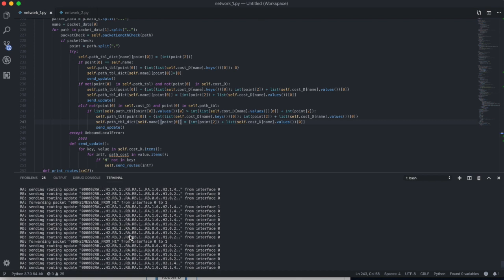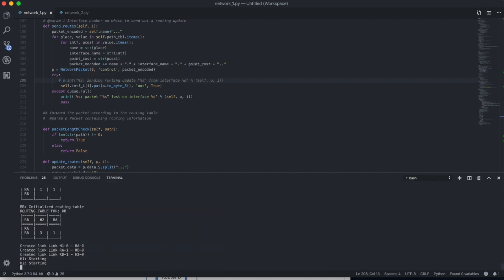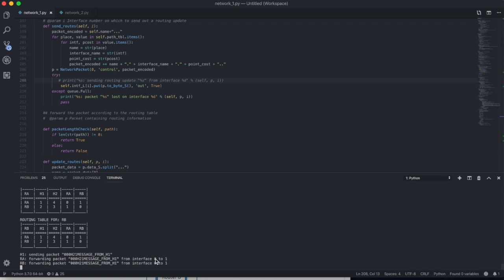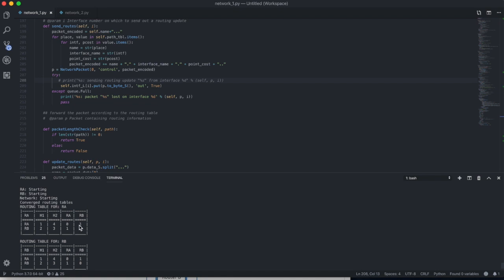And it gets pretty messy here. So what we can do is comment out that one line so we can get a better look at the table. And then when we run it here, it'll print. And we have it divided so it prints two separate, one for RB and RA.